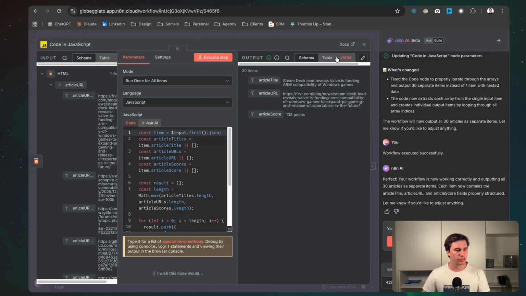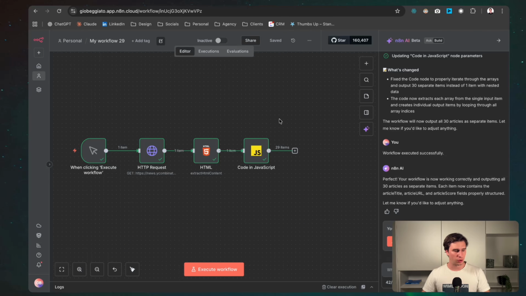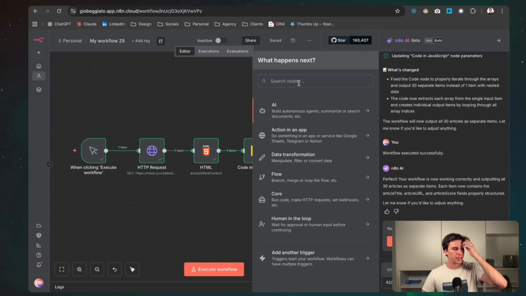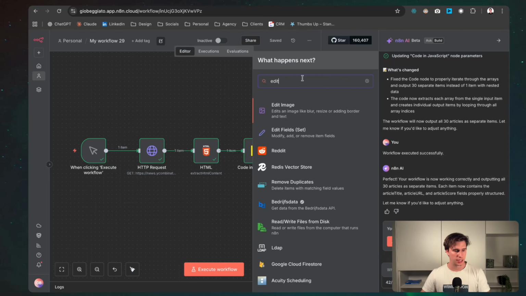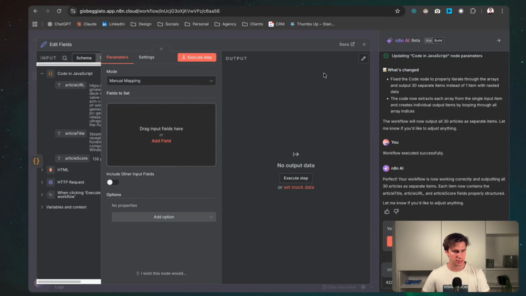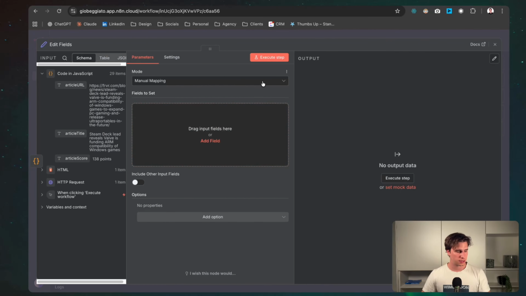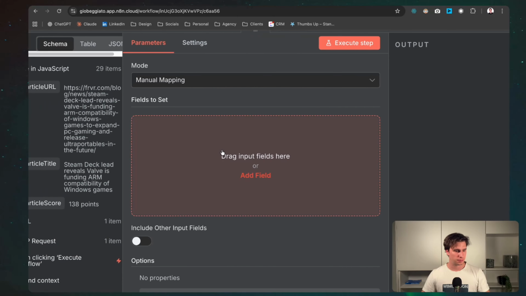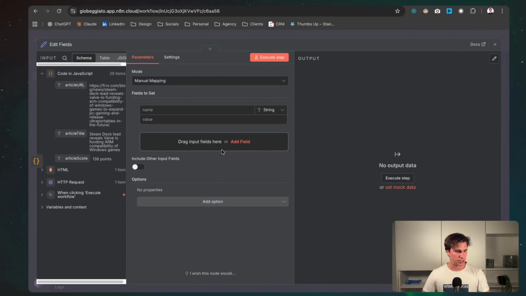Now, moving on, because now we have all of our items. Now, what do we want? Now I see that I have an issue. And I will make you see it like this, which is manual mapping, and let me see it. Yeah.